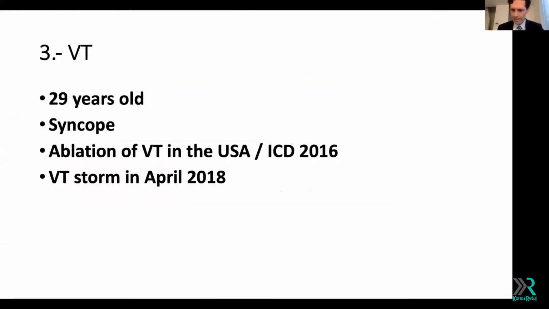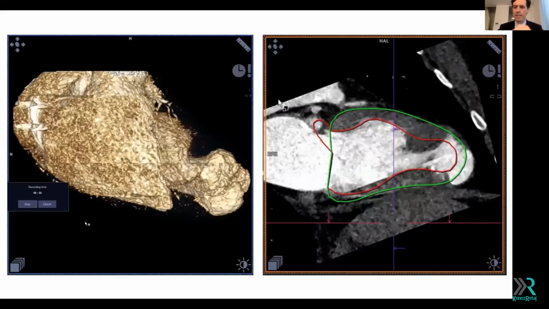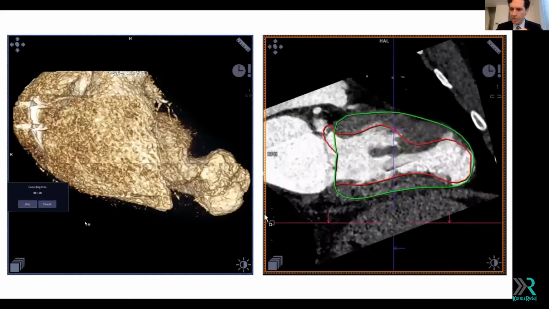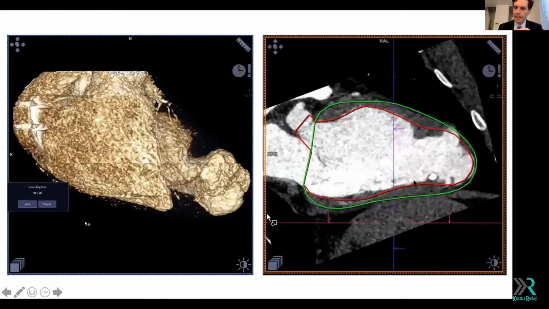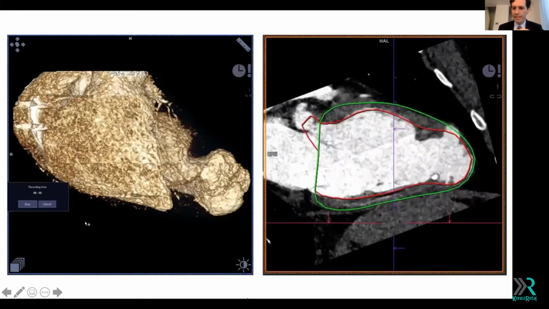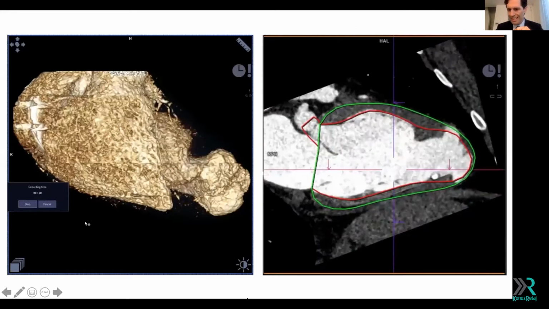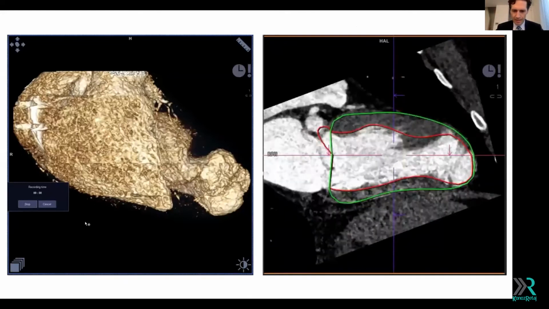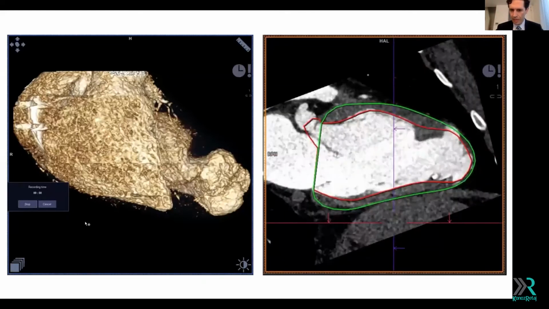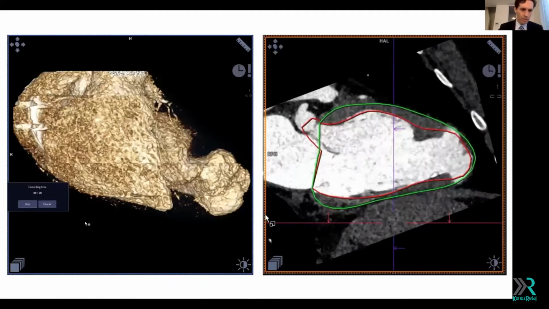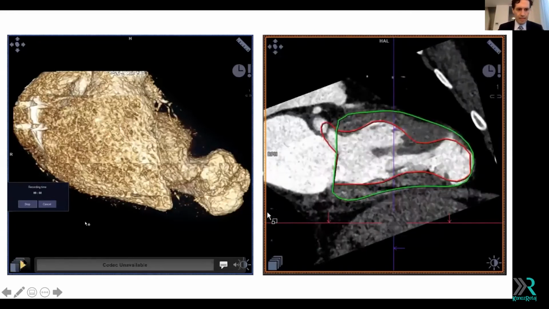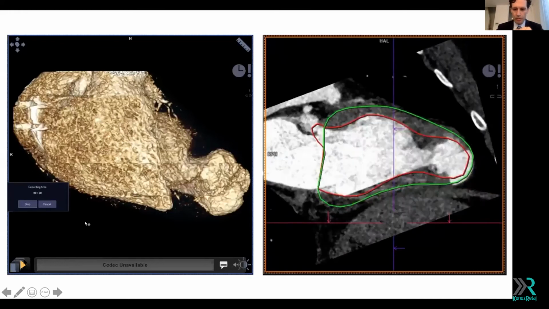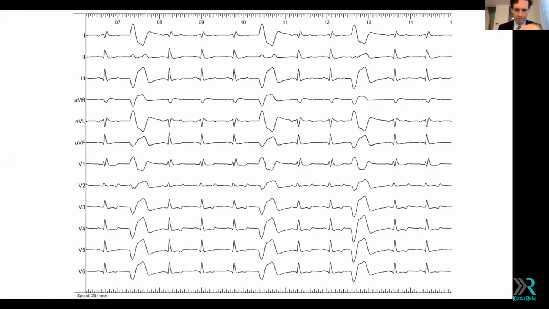Another case that is mostly another ventricular tachycardia in the context of an anomaly. You will see that this is a patient around 29 years old who came to our lab in Brussels from another center. And as you can see, this is the scanner that we did to exclude ischemic ventricular tachycardia. You can see that there is an aneurysm at the level of the apex in the context of a malformation, of course. And in this context, we decided to perform the EP study to see the substrate.